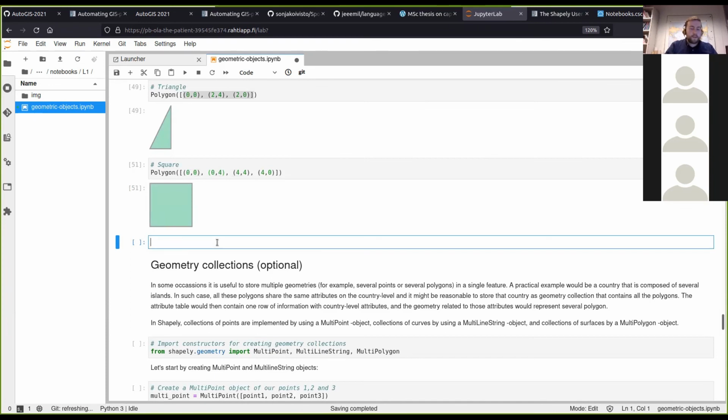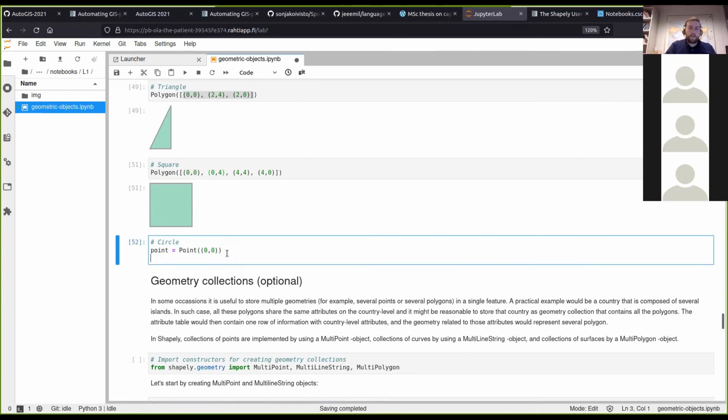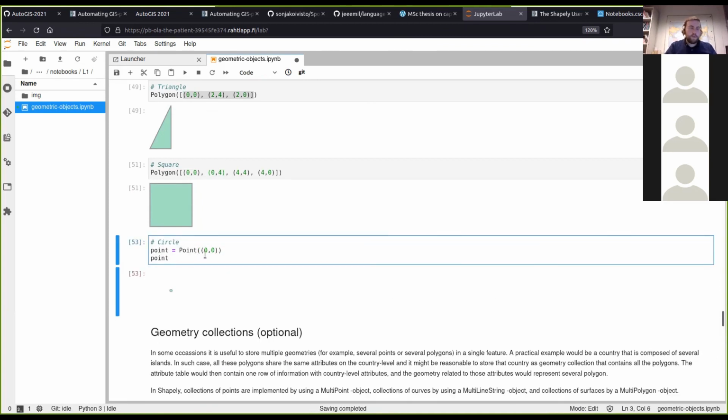And then the last was a circle. That might have been a bit tricky because Shapely doesn't have a circle object, but one way we could do that is by creating a point. So if we create a point and pass it the coordinate tuple of 0 and 0, if we just check that, then we see we get a point.